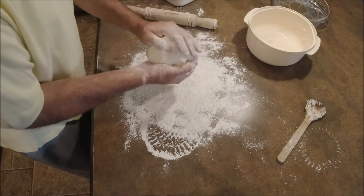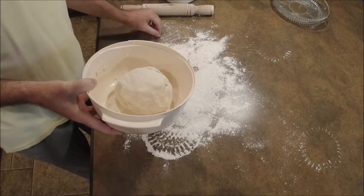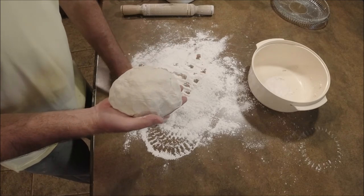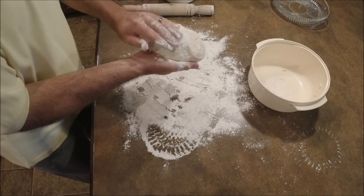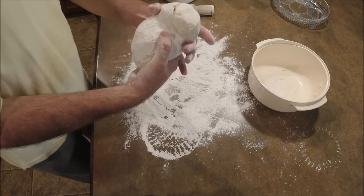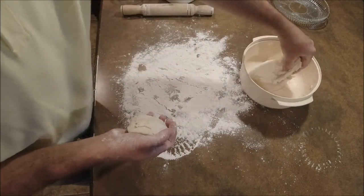Now, we want to refrigerate this. We want to let this chill for about 30 minutes. All right, so we've chilled this down for a little while, and we're going to take it out of here. Now this would be enough for a pie crust and probably plenty for a cobbler type pie or something. So I'm going to pinch about a third of this off and see if that won't be enough for us to make a good pie crust right here. Maybe a little more.